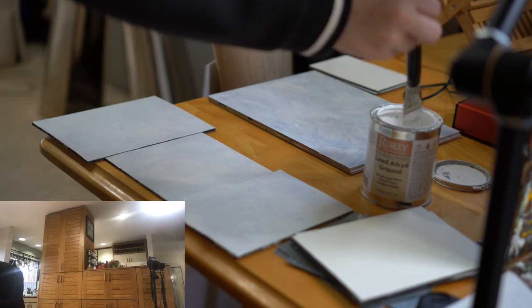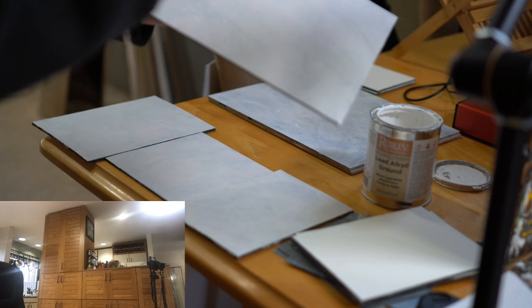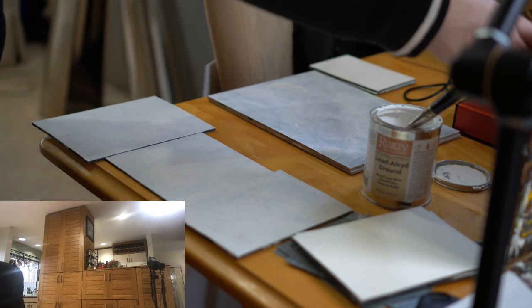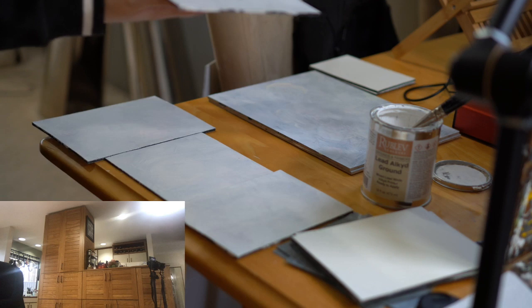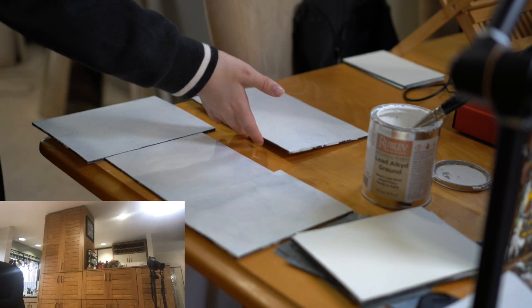I'm trying to work somewhat quickly just because this stuff does not smell great. And I'm sure the fumes are also not great for me. That's one of the things I think about painting. We're all very afraid of things like cadmium and substances we know are not good for us. But really, so long as you are not eating your paint, the real concern is about the fumes that we all breathe in.